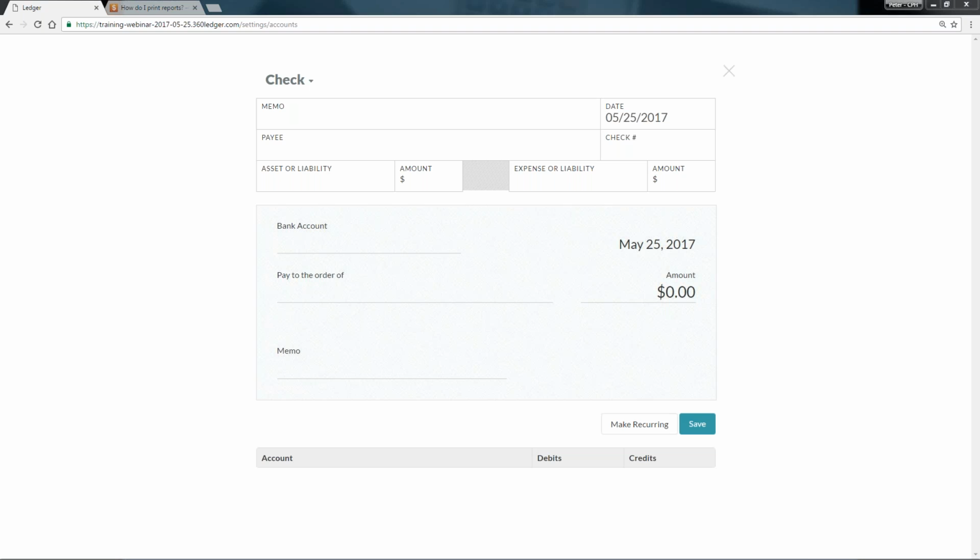And that's really what it comes down to, is why we use a print vendor, is that we can always guarantee that it's going to work perfectly. And if it doesn't, if something changed, and sometimes we have issues with the browser changing, we'll replace the checks accordingly and not have to charge anything. Whereas if you go out and buy an Office Max or one of those, they may change their format that no longer works with our software, and we can't guarantee that. So that's the only way we can make sure, is if it's coming from Forms Plus.